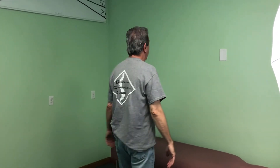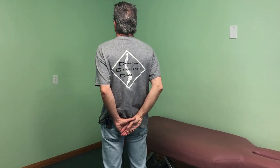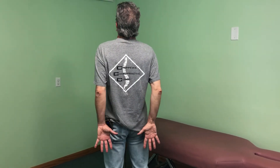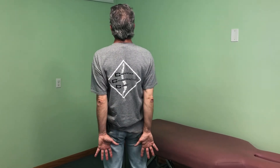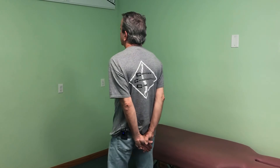And finally, I'm going to show you a good one for your shoulders — I'll turn around. If you can do it, just take your hands and hold them together behind your back. If you can't reach your hands back there, leave them somewhere comfortably. Standing with good posture, you're almost reaching for the floor with your hands. What you do is push down five to ten seconds, and repeat three times. That's the entire upper body series.